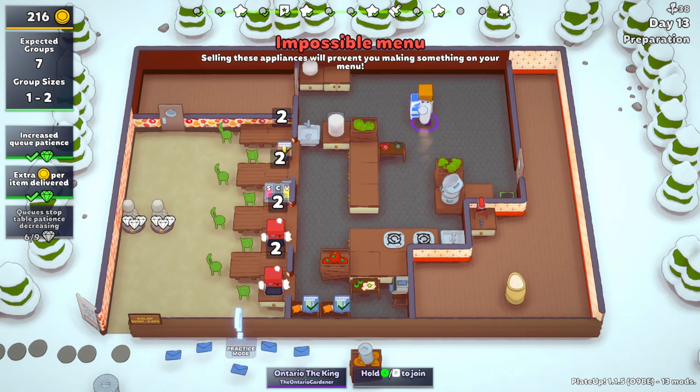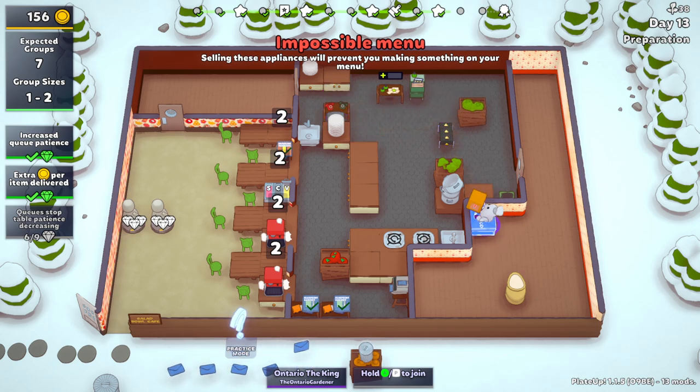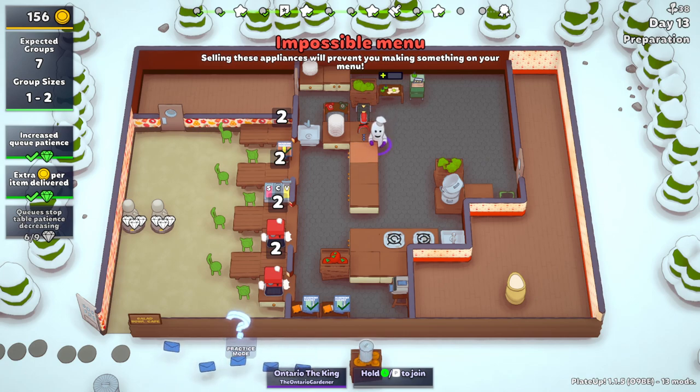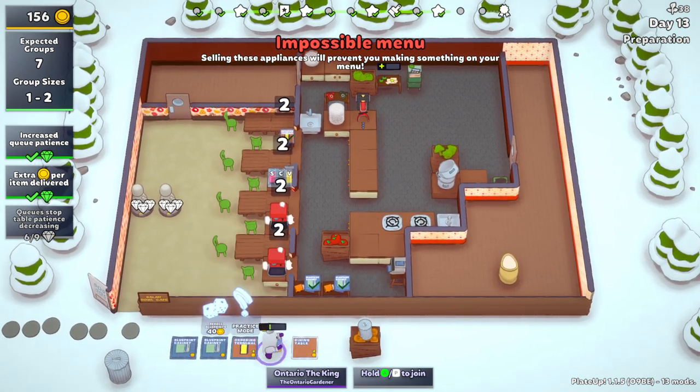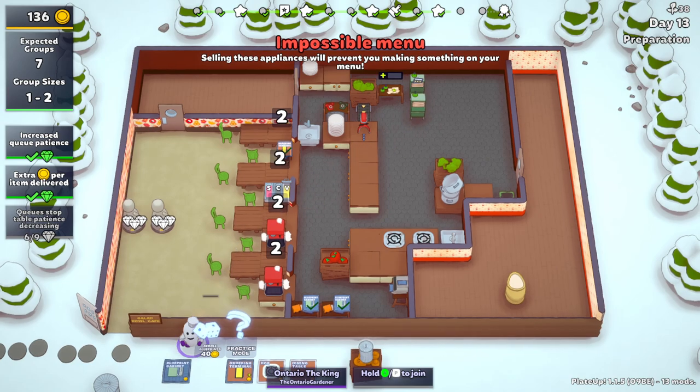We're going to move all of our research up here - it doesn't matter where our research is, the location is irrelevant. I'm going to buy this grabber right now because we've got auto lettuce now, which is going to really, really be helpful. Look at that auto lettuce - we actually have two lettuces ready to go here. This is going to be so nice.